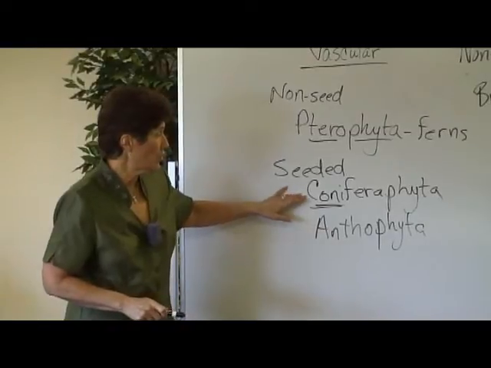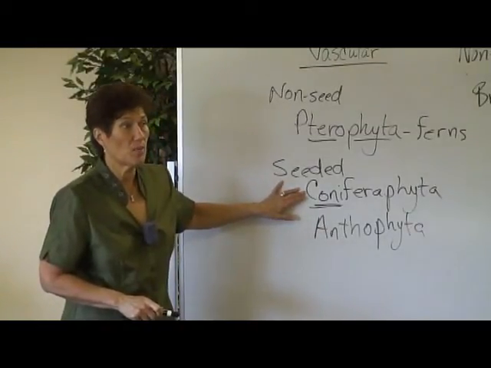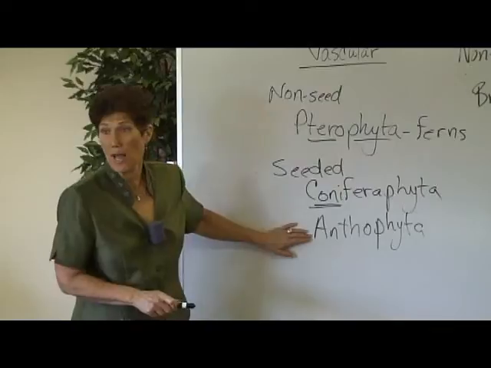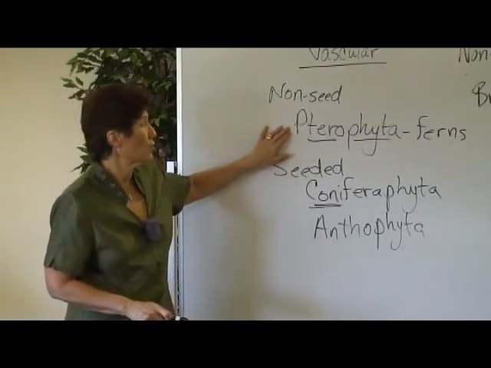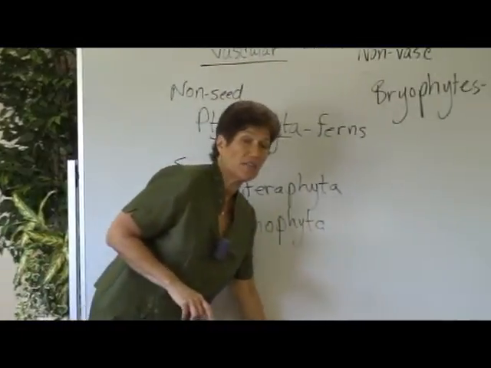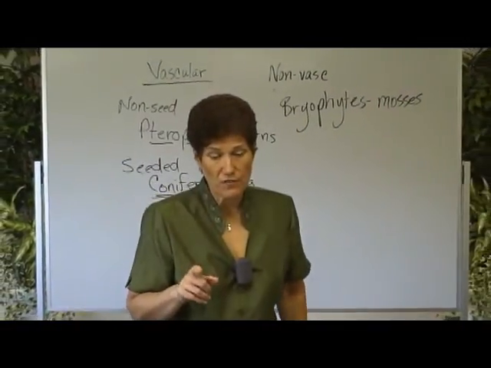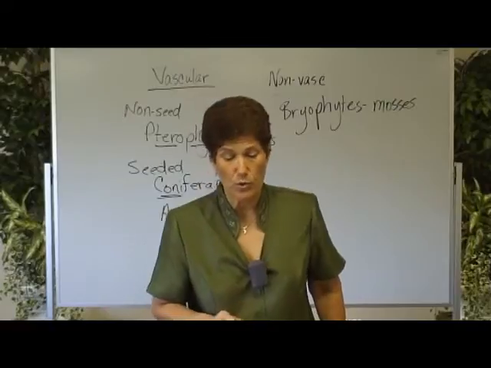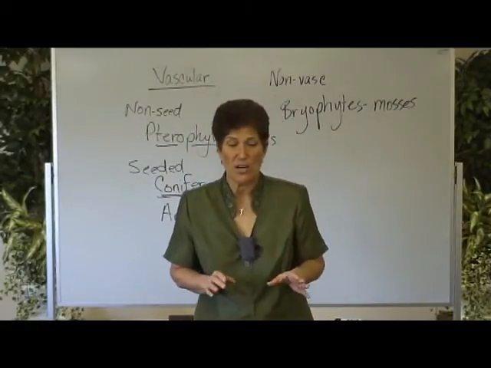Okay? So these are your conifers. A lot of us would think of pine trees and evergreens. These are your flowering plants. And then these are your ferns, pterophytes, and your bryophytes. Now, the other thing that you're supposed to know about these are on page 453 in figure 14.14. He describes the alternation of generation.